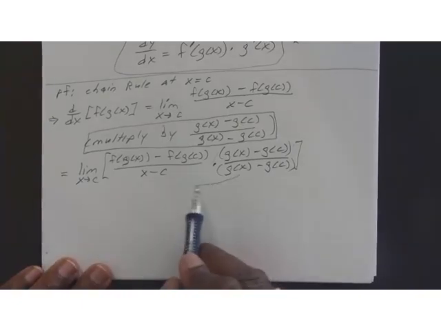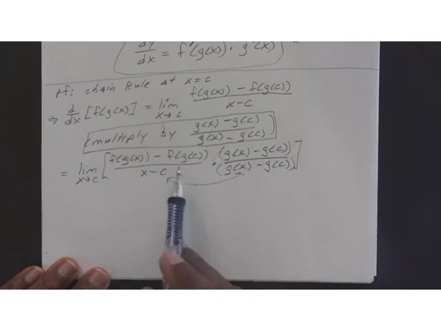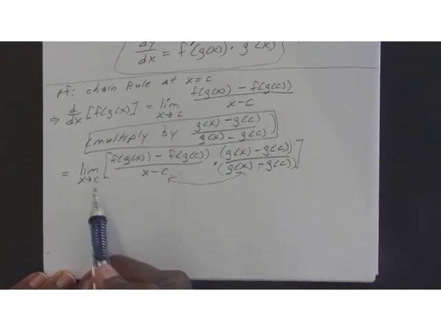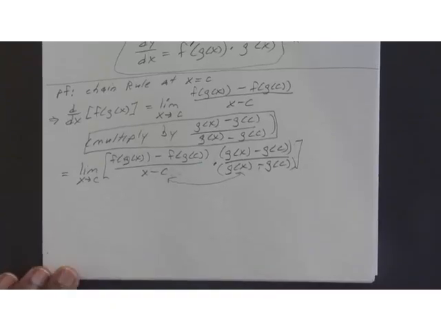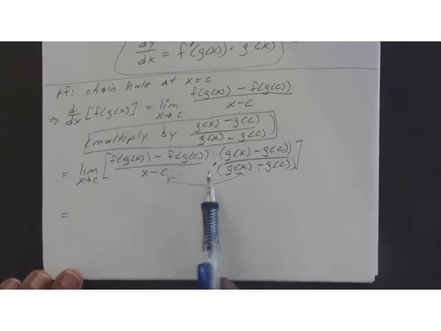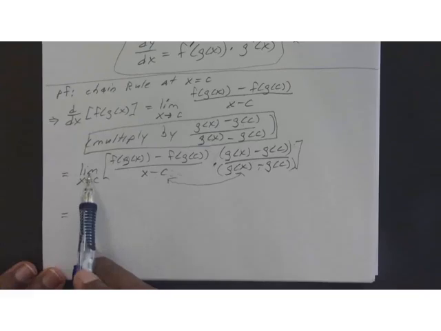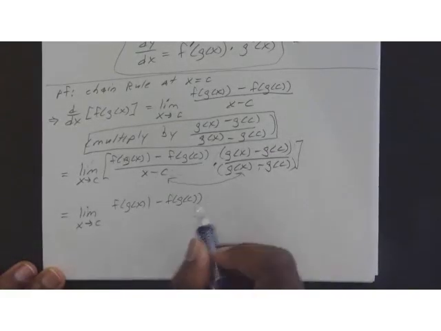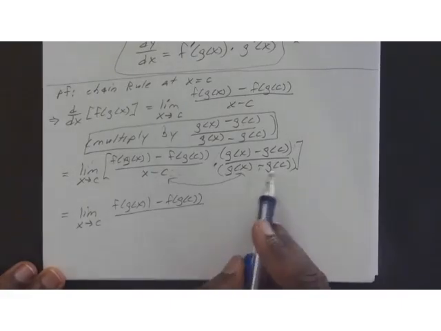Okay, so if we go ahead and decide we're just going to exchange those two denominators, we're going to move this one over here and this one over here. And after we do that, we're going to distribute the limit to both of those. Because remember, multiplication is commutative, so you can just switch them up. So if we apply the limit to this first factor, that's the limit as x approaches c of f of g of x minus f of g of c divided by g of x minus g of c.